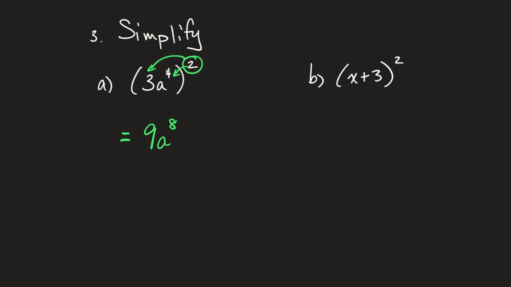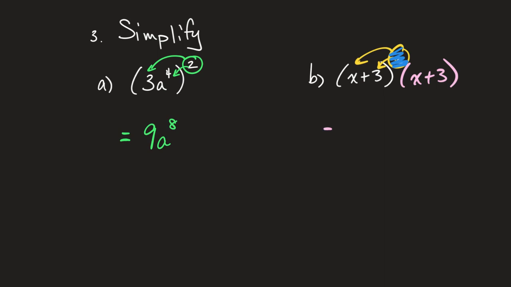However, when you take a look at B and you notice that you have two terms inside the brackets, that forces us to expand. And so we would have gone through and said, well, if I have my squared, I cannot just do this because that's applying the exponent. It's not expanding the brackets. So maybe what we do is we go, okay, let's imagine, I understand what a squared means. And so if it was x plus 3 squared, then that really just means x plus 3 times x plus 3, and you could turn it into a problem like you've already addressed.